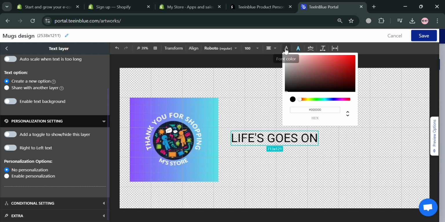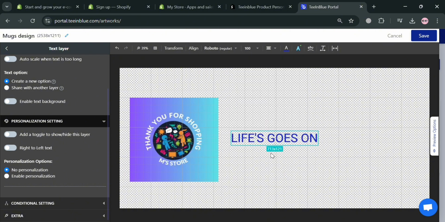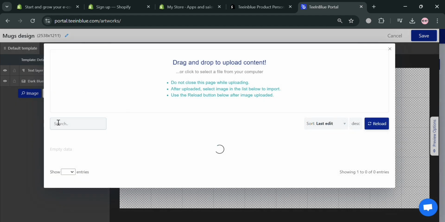While on the top panel, you could also start customizing the size of it, the color of this text, and even the font size or font style of this context. And if you're now done, we can now proceed by adding the next image by going back on this page and click this image again.